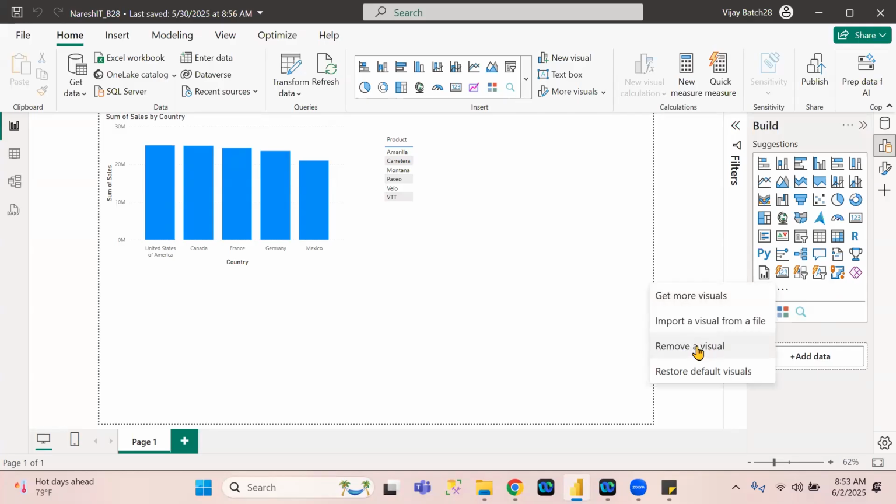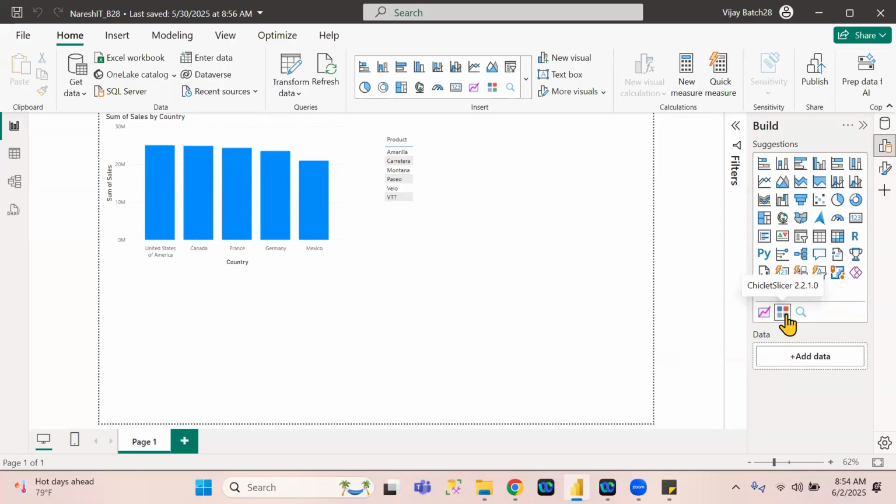Next option is remove a visual. What is remove visual? That means, can we remove default visuals? Remember one point. We cannot remove default visuals. We can only remove whichever custom visuals are available in your Power BI file. What are the custom visuals we have in this particular report?